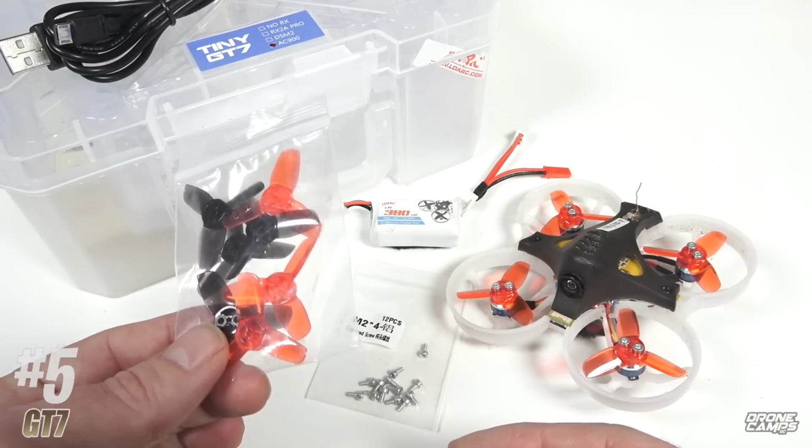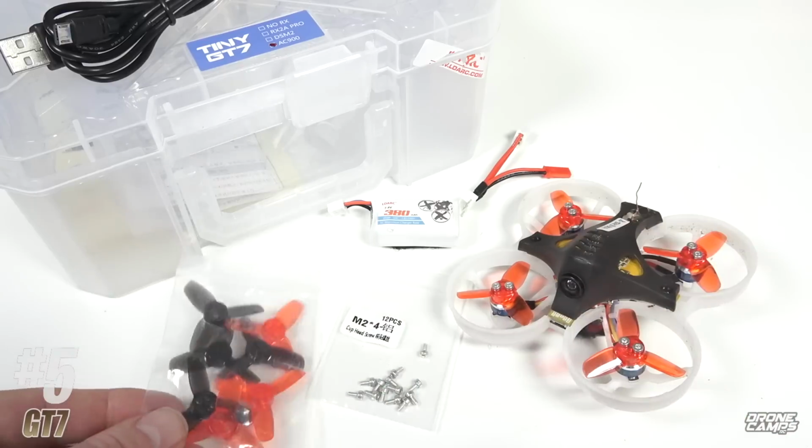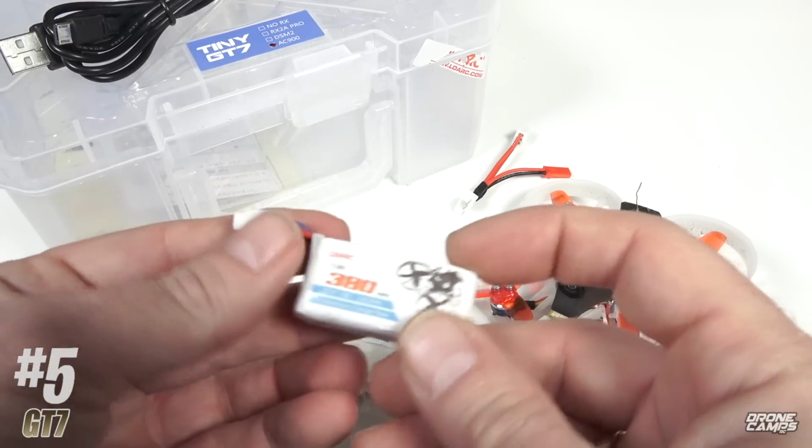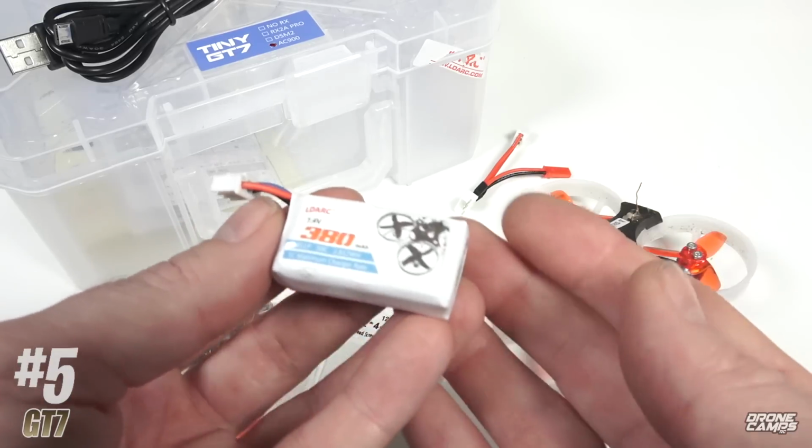And this one's also versatile, indoor or outdoor. So a really nice value, because they give you plenty of props, they give you a battery. Some of these guys don't give you batteries with the quad, so that's what makes the LDARC a better value than a lot of brands out there.